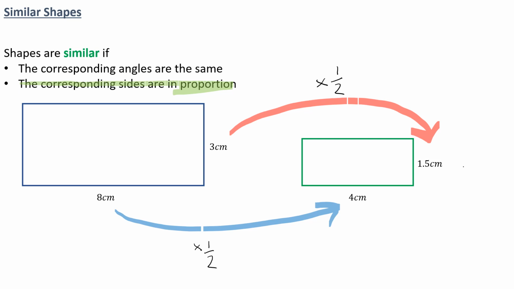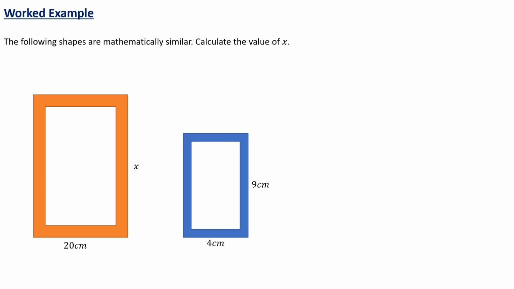Usually in National 5, the question will say the following shapes are mathematically similar. That should hopefully be a trigger for you to think, oh, and hopefully when you see this video, it will show you along the process of what you have to be doing. But if you see something saying mathematically similar, you just think, ah, right, I know what to do here. This builds up, it's usually worth 3 marks in a final exam, but we're going to build it up through the next few lessons. Okay, so I'm going to actually take a wee note of this example down.